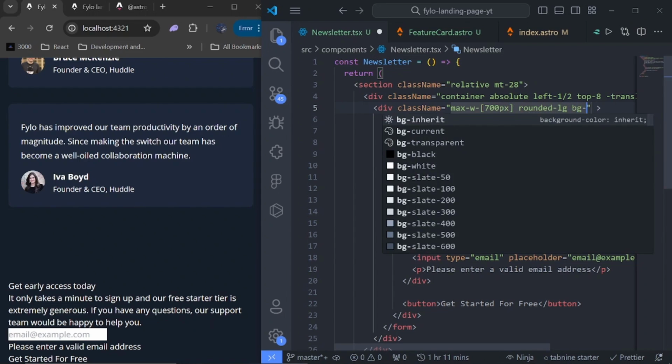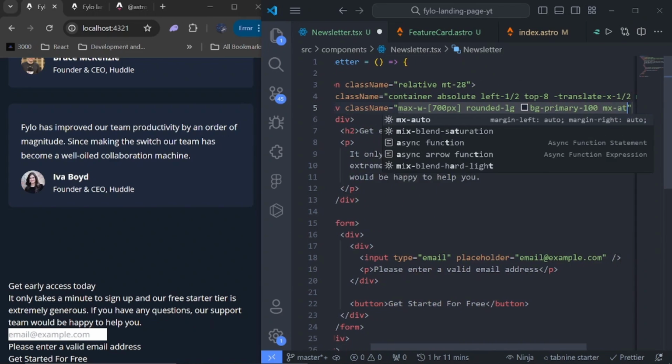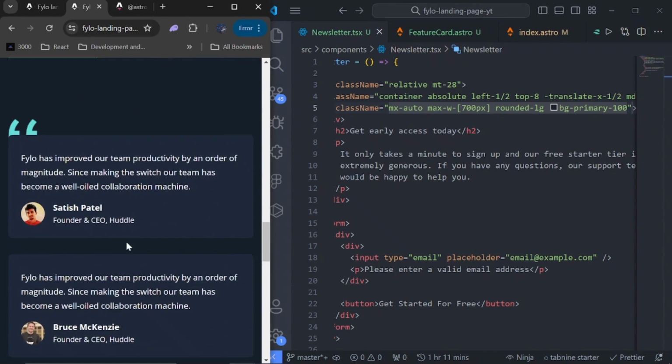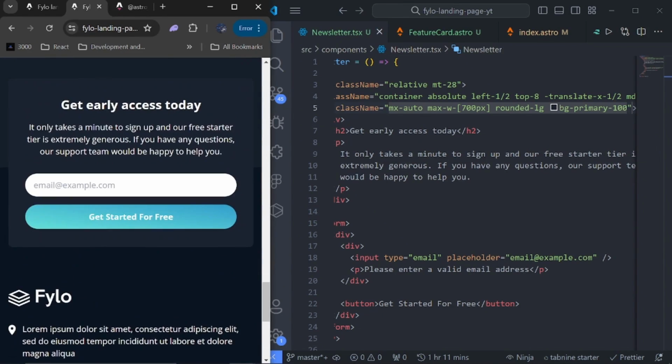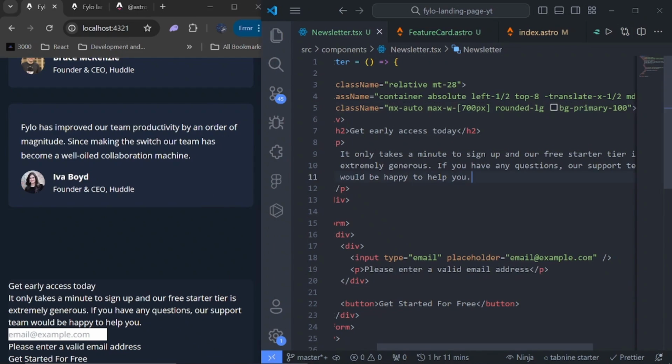Then we add a background of 100, and we obviously want to center it as well. So you're seeing the background coming in. It's kind of light, but by the time we add a color to the footer, you'll see it coming through as we want.